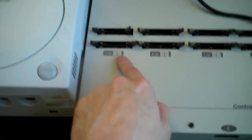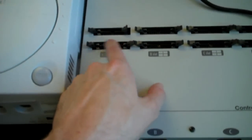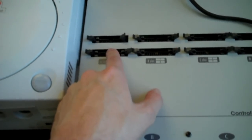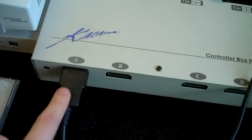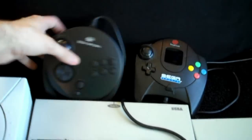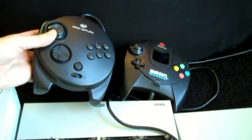They were thinking VMUs. Those are not VMU ports. A VMU would not connect to that. They obviously abandoned that type of port in favor of what became the VMU. And it uses Sega Saturn ports on the front. You can see here is a Sega Saturn 3D controller, which, wow, doesn't that look very similar to a Dreamcast controller?